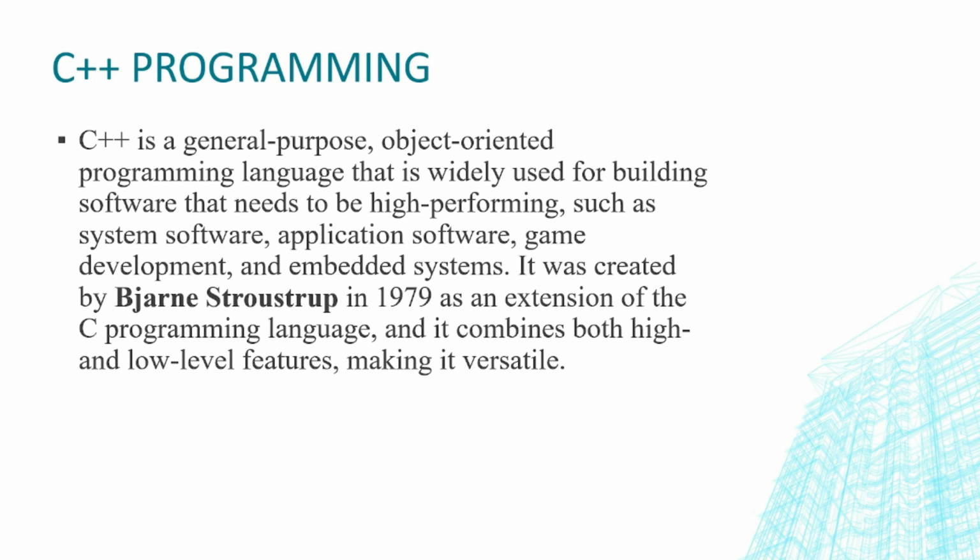It had classes. The initial version of C++ was called C with classes, as it added classes, which are the cornerstones of object oriented programming. The goal was to preserve C's low level capabilities like direct memory access while adding more structured and usable code features. In 1983, the name C++ was chosen by Stroustrup, as the plus plus is a C operator that increments a variable, symbolizing the idea that C++ is an enhancement of C.